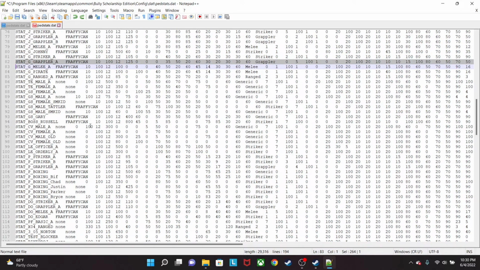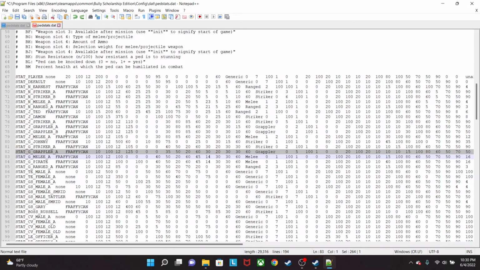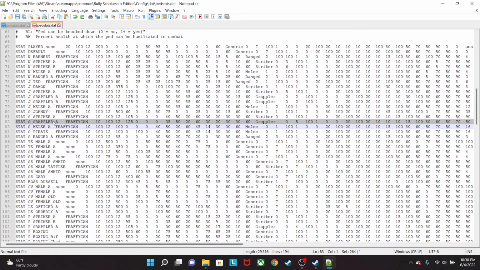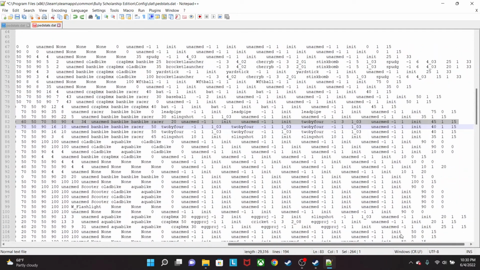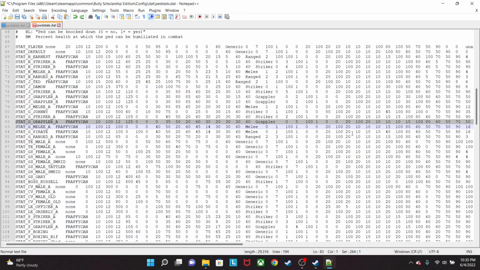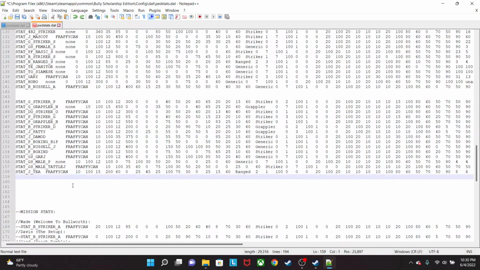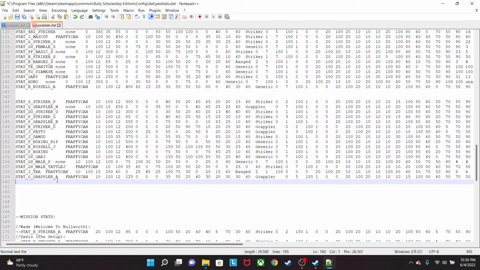So, for example, if you want to create a new stat, this is how you're going to do it. You basically go ahead and copy this, okay? You copy this stat, this whole stat, everything. You're going to copy the whole line. Control C, and then you do Control V right there. So there's another stat. Now, this stat is going to do the same thing as the other one until you start changing things at the very bottom.